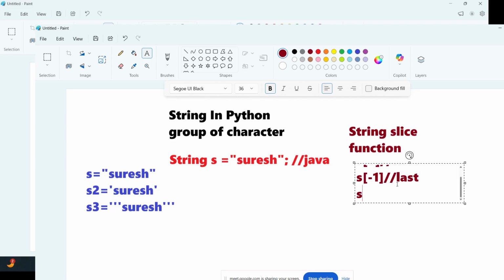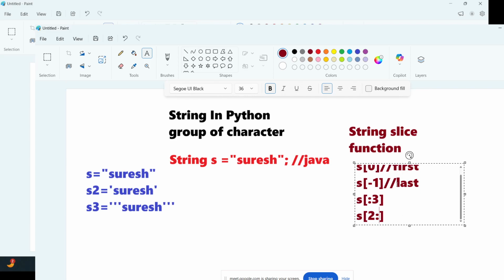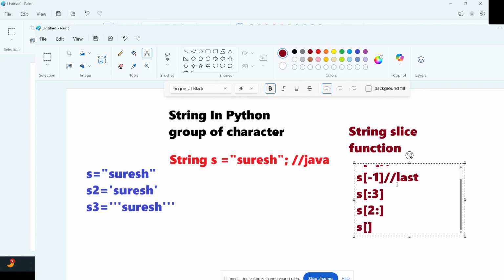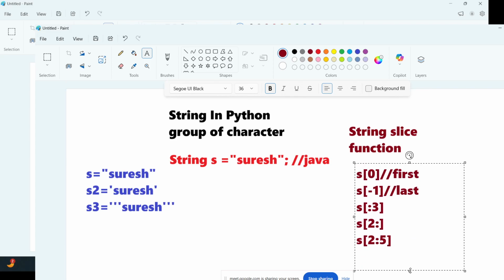Then there are many slice methods like s of colon 2, or 2 colon, and one more is 2 colon 5. These are the different slice methods: zero, last, start with, begin with, in between, everything.